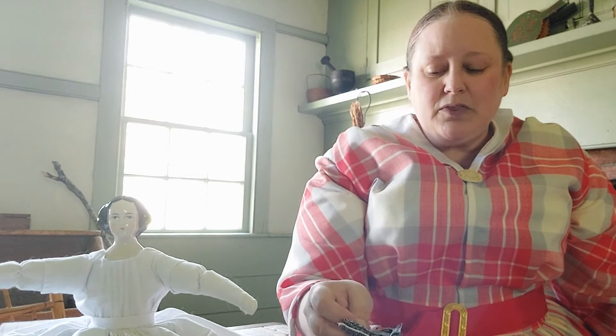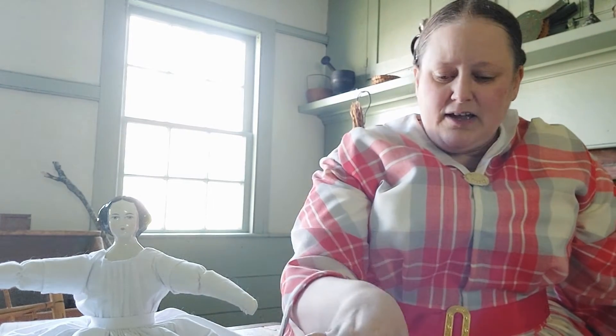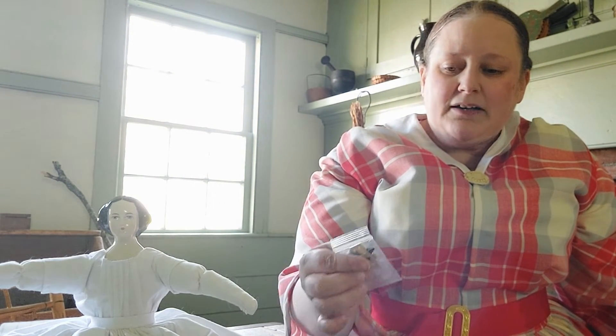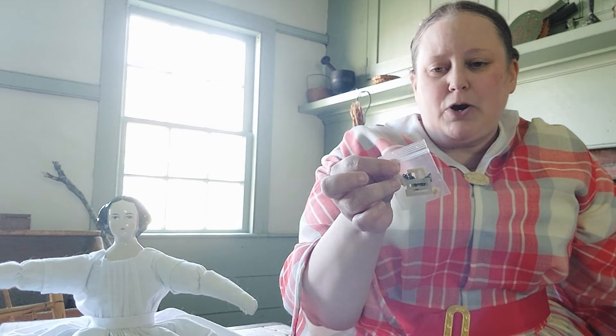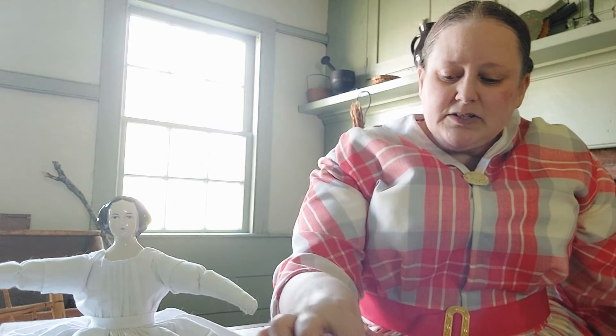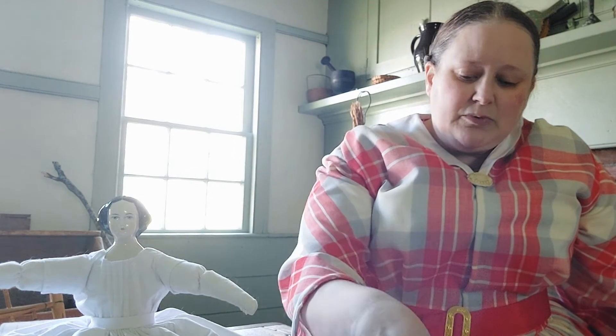I discovered as I was going through some things that I had started this little tiny sunbonnet — I don't even know how many years ago. It's too small for this doll, but if I finish up with the dress I'll finish this today. I have some dolly pockets, and a little pocket of buttons — mother of pearl — and a couple mother of pearl buckles. And then there's some ribbons and things down in here and some wax. So some goodies to work with.